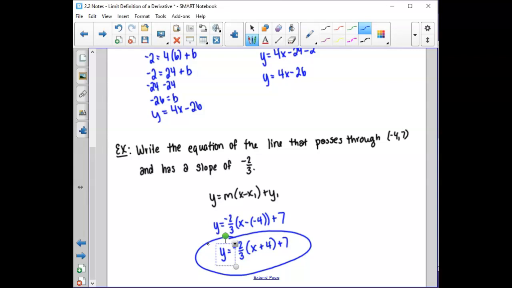On the AP Calculus exam, they do not care if it's in slope-intercept form. As long as it's a correct version of a line, you can leave it like this. So we're going to use this primarily because it's quicker and we're less likely to make a mistake. So we're going to use this on some derivative problems that we see coming up.